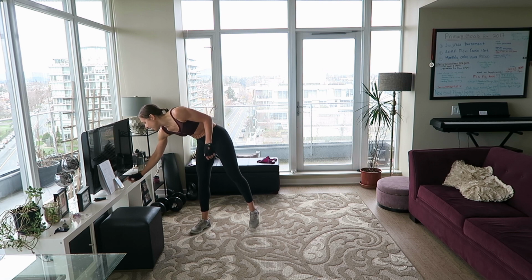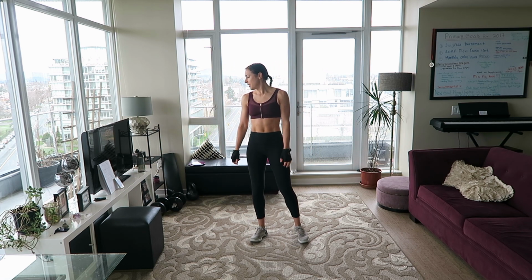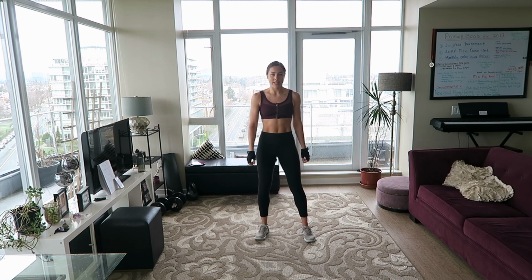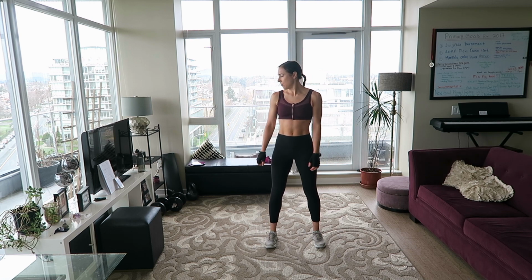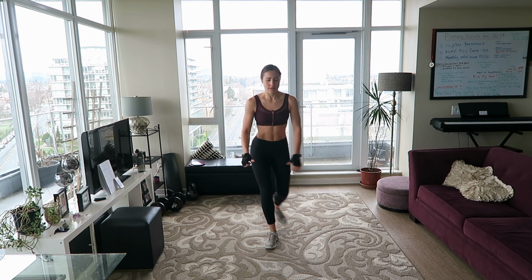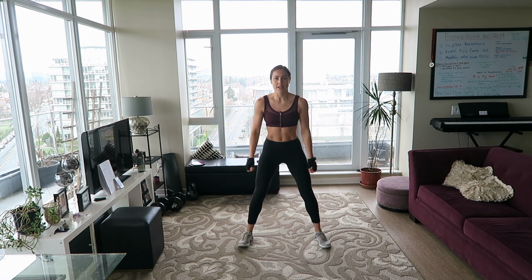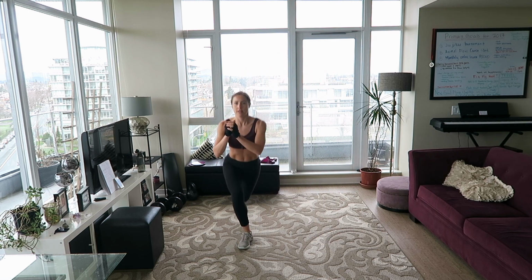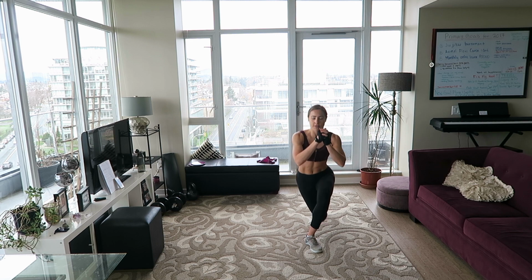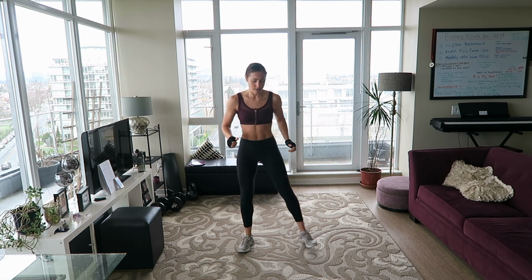First exercise is two curtsy lunges and then a heel click. So let's get ready. One, two, and now heel click. All right, so that's it. Let's just repeat that. So try to keep your hips facing forward. Brace the core.